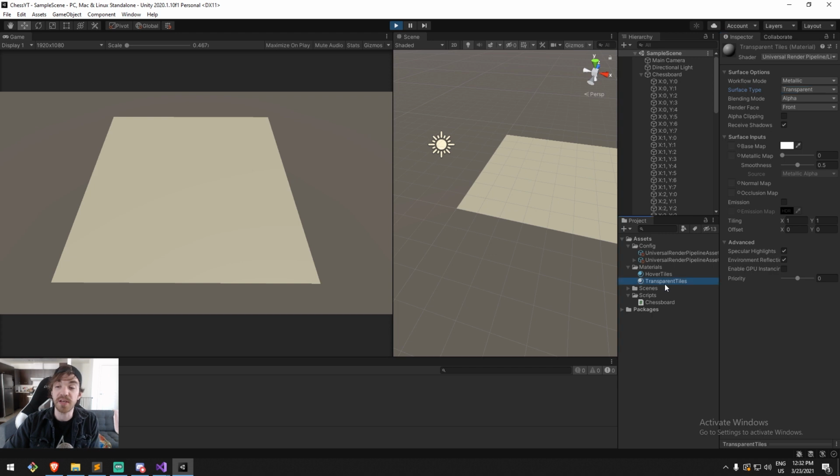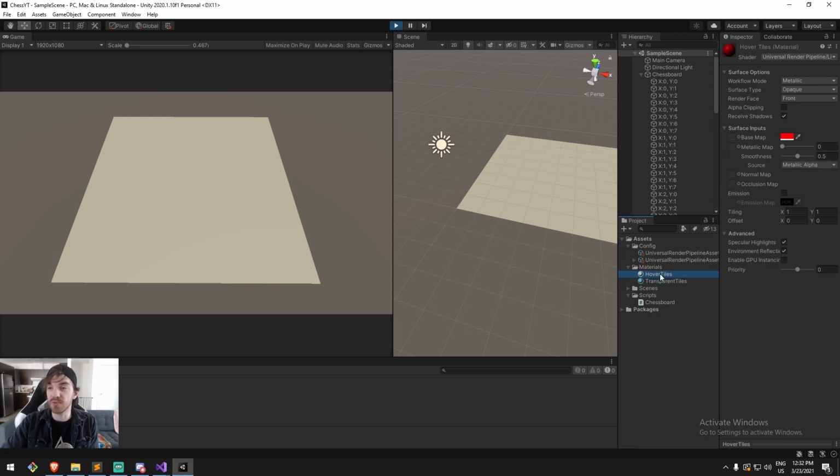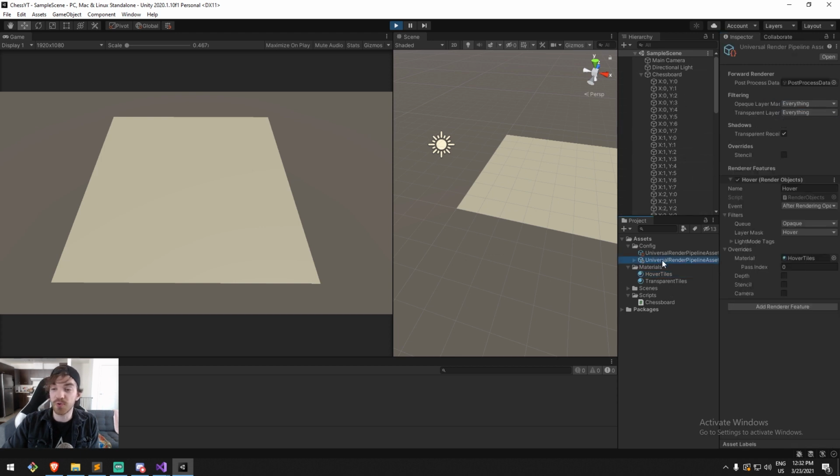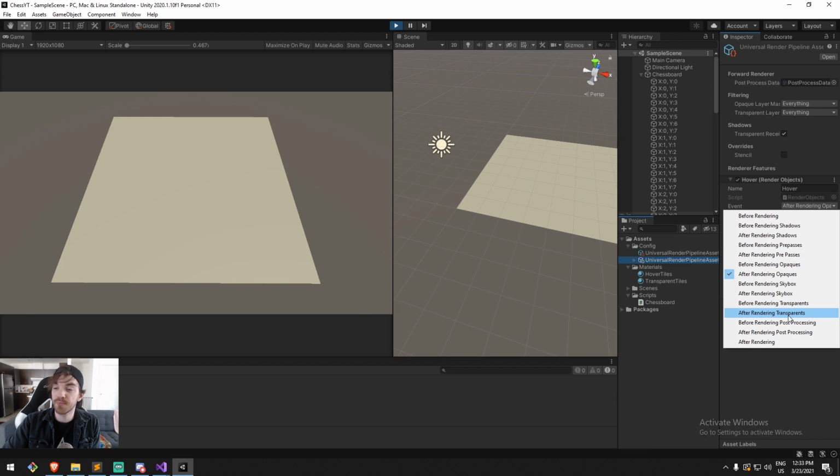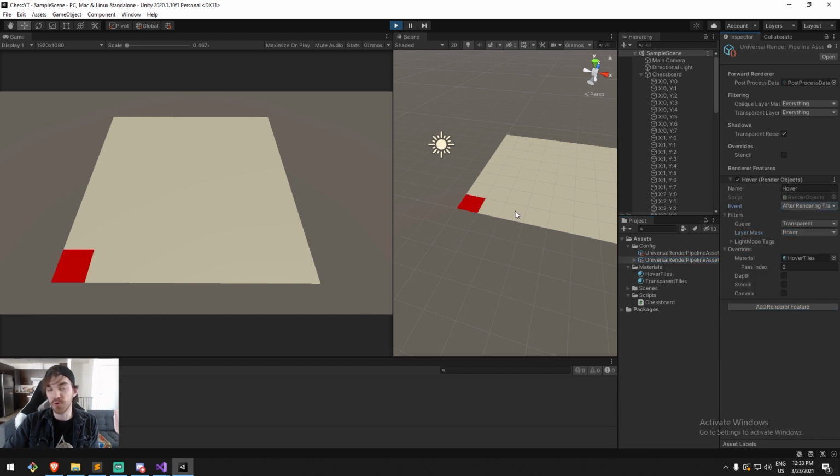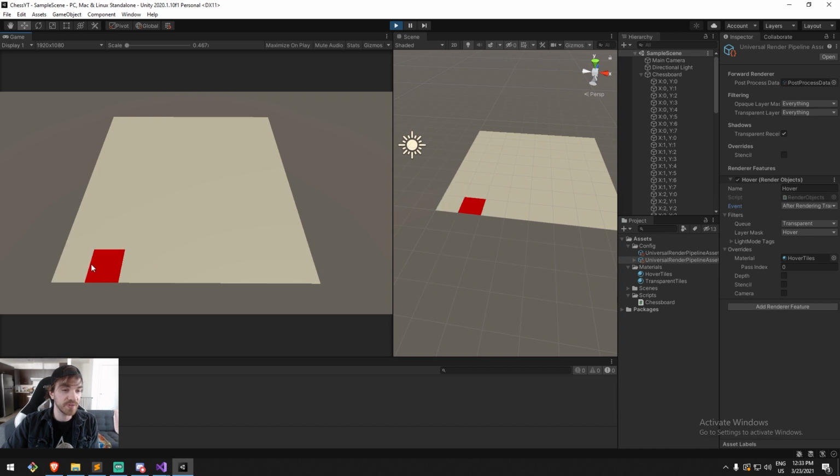So here's what I'll do, because I know that I want to have some transparency on top of this very specific one, the back of the board, this board. Since I know I want to have this, I'm going to put it on transparent, so eventually I can lower down the alpha. And the hover tile is also on transparent. I'm going to go ahead now and go back under my render pipeline, make sure we're on transparent, and that I am rendering after transparent. There it is. Okay, took a little bit of time, but we got it. And now as I move around this, I should be able to highlight my tiles, as you can see. And it seems to work.